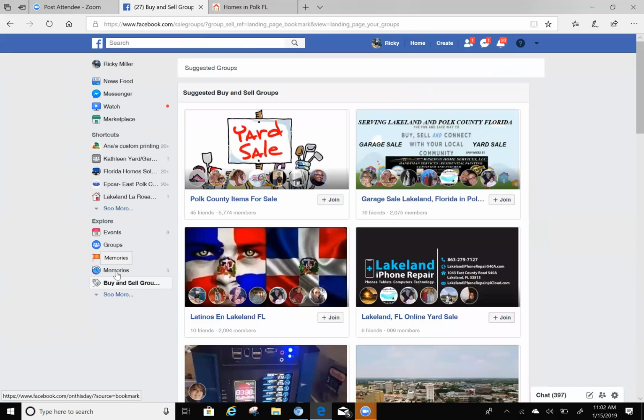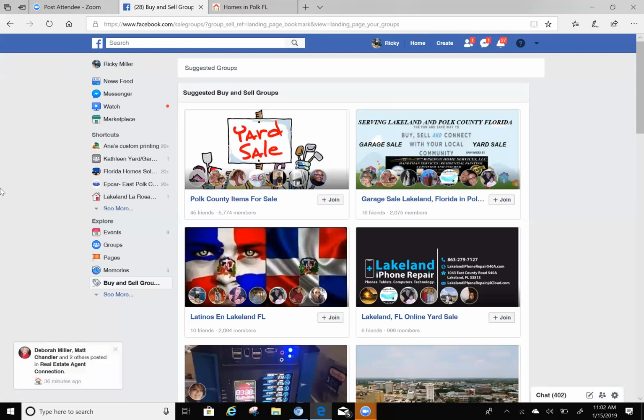Now, a lot of people know this as spam, and that's exactly what it is. Now, I own probably about 12 of these groups. Just FYI, I own about 12 of the biggest yard sale groups in Polk County. I got them years ago when I first started with La Rosa because I knew we have conversion and this is the way to make the money. I use those groups because nobody can ever delete or do anything to my post because I have ultimate control. I also have ultimate control of any KW agent that tries to post on my stuff.